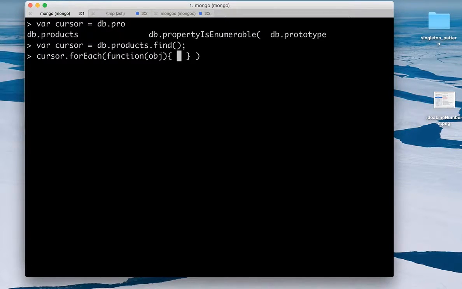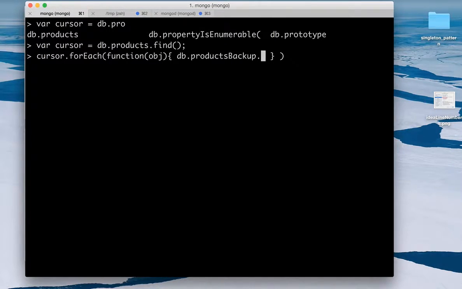Now you can fire another command, which is db dot, and you know in Mongo that if a collection is not there and you try to insert something, Mongo creates that collection for you and inserts data into it. So I want to take the backup, so I'll say products backup.